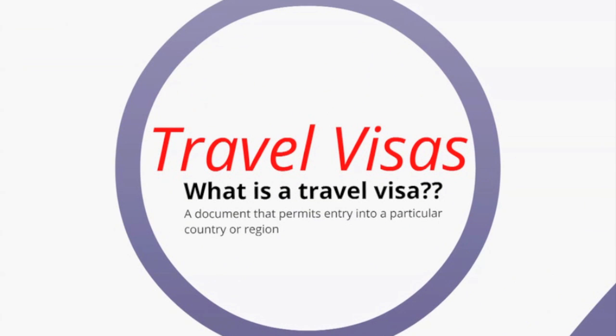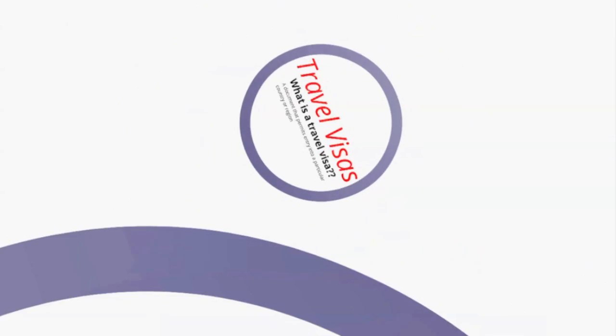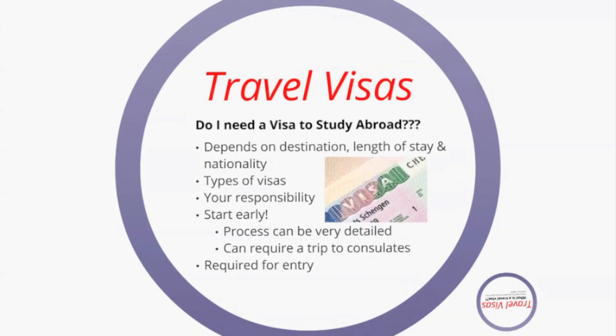This may be the first time you've ever had to encounter the idea of acquiring a visa in order to travel abroad. Remember that it's your responsibility to acquire that visa, and it depends on your destination, length of stay, and nationality as to whether or not it's a requirement. There are different types of visas, so make sure you apply for the right visa. And start early. The process can be very, very detailed. It could require a trip to a consulate.